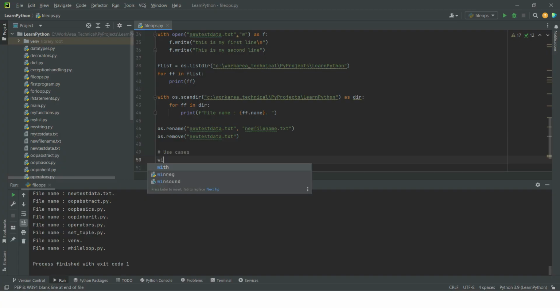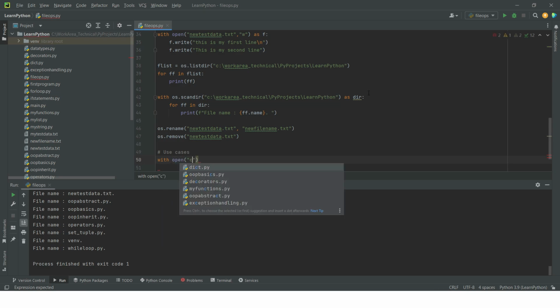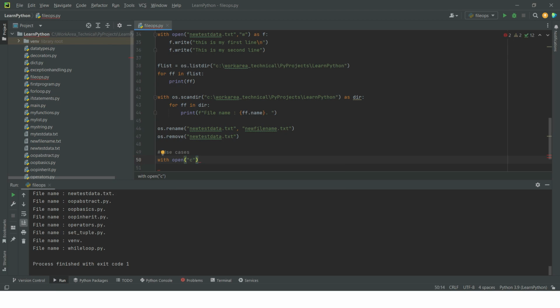Okay, so let's first open that file with open. I already downloaded the file and it is in the C drive, users, market, margin, download.